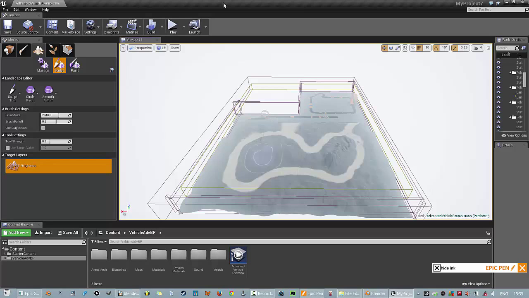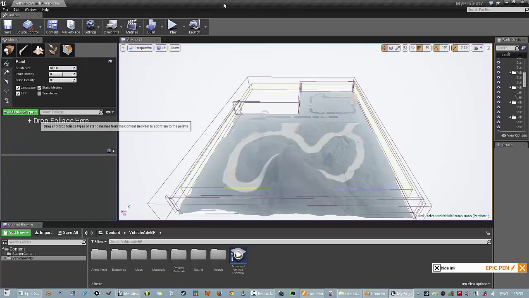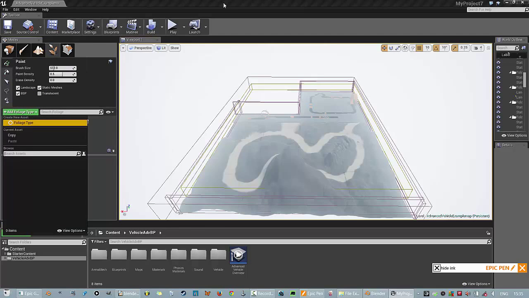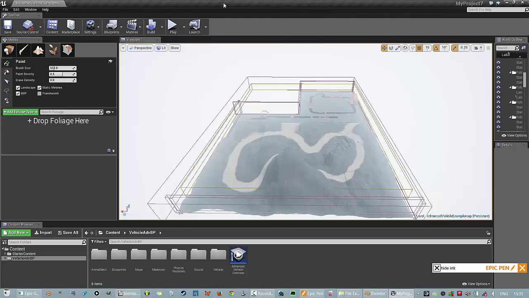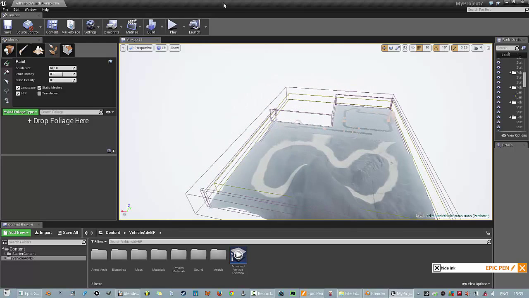Yeah, so really you can see there, it's the exact same thing, you can just paint onto it. And you can add trees and foliage and all that kind of stuff. So it's very cool. Yeah, I mean, I'm not really giving you much tutorial on Unreal. I'm just letting you know it's there, it's available for free, it's a great engine. I tried Unity for a while. I think it's personal preference. Something about Unity, I couldn't really get into it, and when I started using this, it just kind of sang to me.